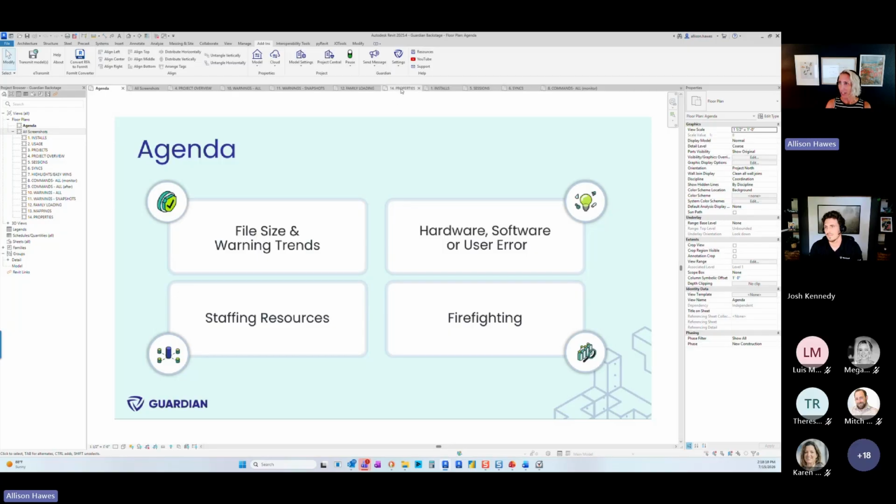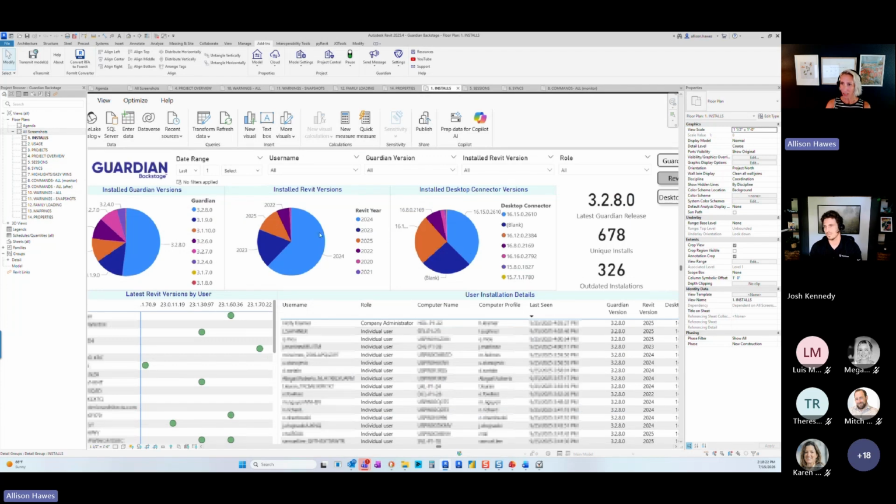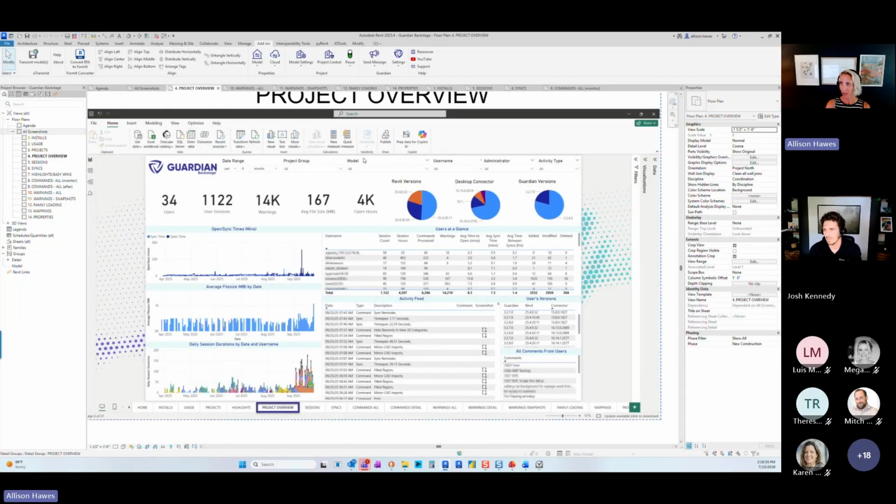So let's see, if I get into installs here, I can start to see who's got which Revit versions and desktop connector versions. This will show you everyone in the firm and what versions they have. If I go back to the project overview, let's say I sort by that user that's asking for the new computer. I can see which model they're on.